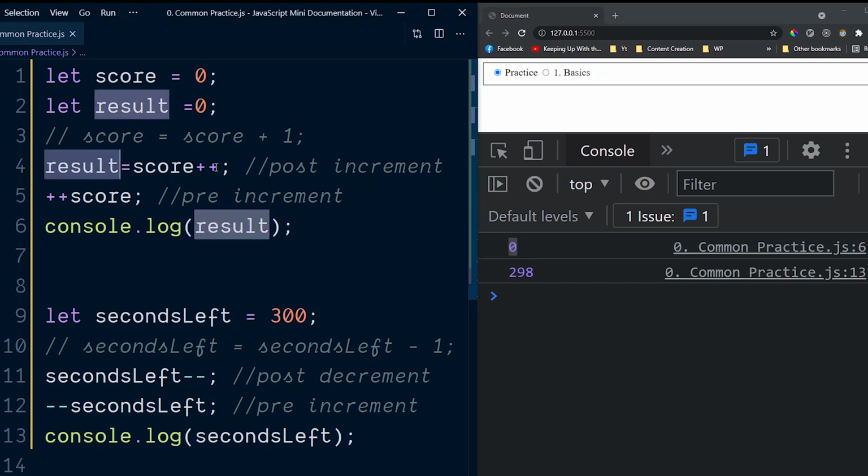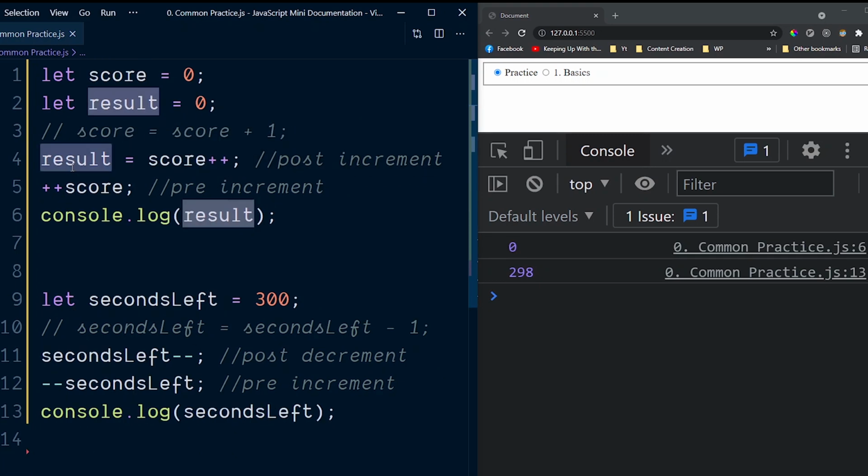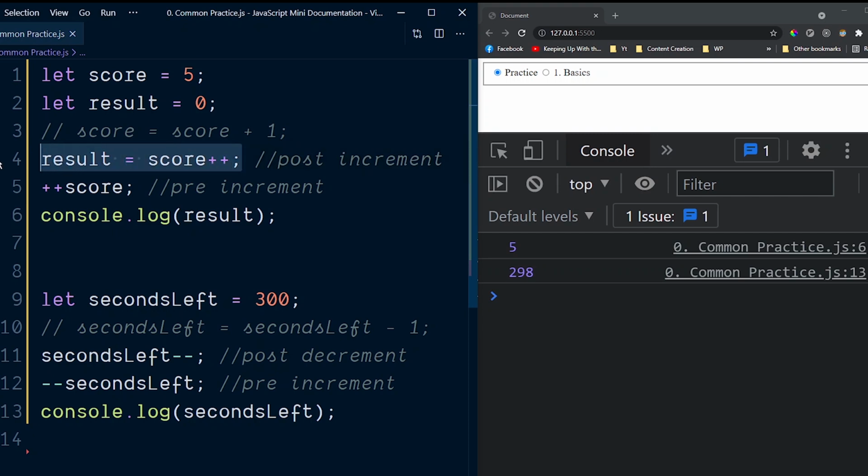Why is that so? So that's the difference. This post-increment operator returns the value of score before incrementing the value. So 0 is returned to this result and then incremented its value to 1. You might have been confused because before this operation also inside this variable we are having 0. So in order to avoid the confusion, I will change the value of score to something like 5. Now see, the value of score is assigned to this result and then the increment operation is done.